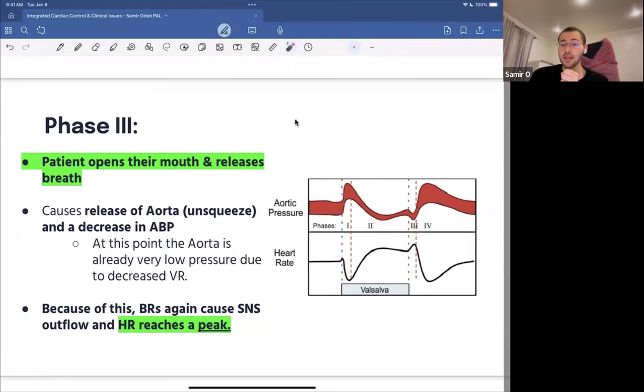So you have your inferior vena cava and your superior vena cava, those are constricted. So no blood is going through. But as soon as you let go, everything just dilates like that. But it's not enough time for the blood to actually come through. We see the blood coming through in phase 4. So even though the aorta dilates, the actual blood flowing through the aorta is very little. So our baroreceptors detect this immediately and they increase heart rate. I hope that makes sense.